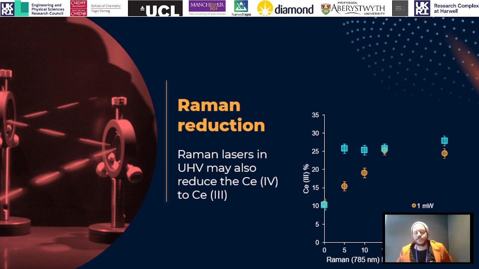And if we look at the XPS of a pre and a post exposed sample at different Raman laser powers, we can see this effect of the power of the Raman laser on the degree of reduction of the cerium sample. So if we have a relatively higher powered laser, we get almost immediate reduction, whereas if we tune the laser power down a bit, we can slightly start to prevent this reduction from happening.